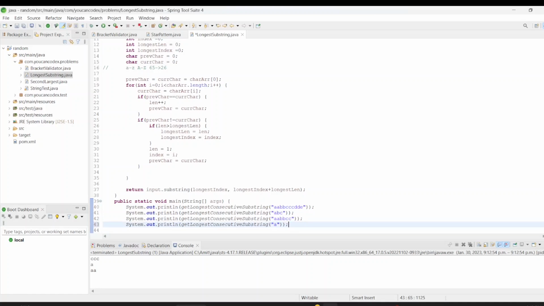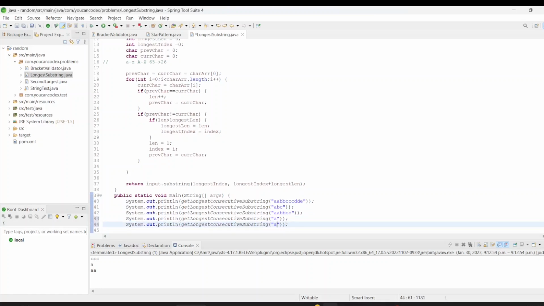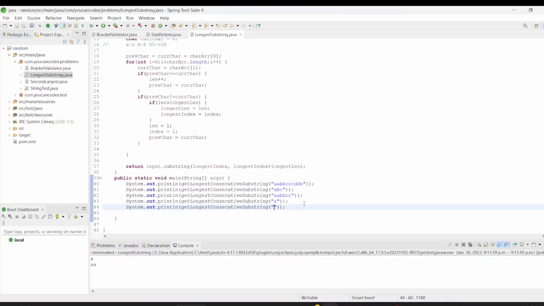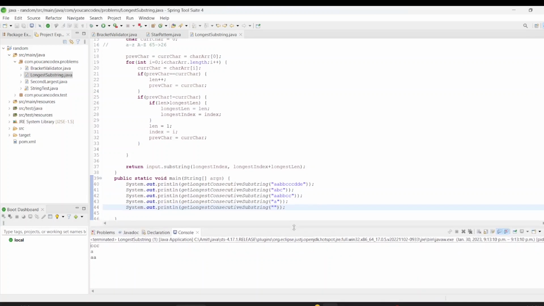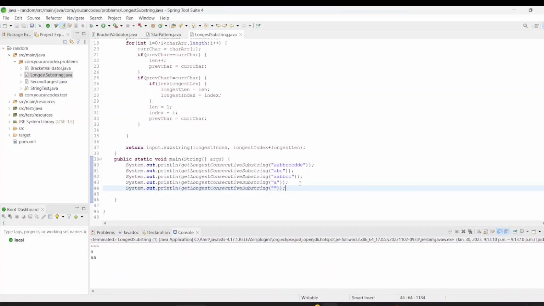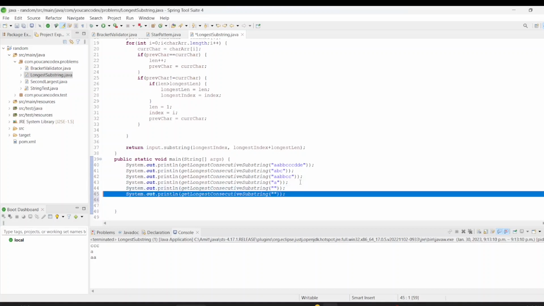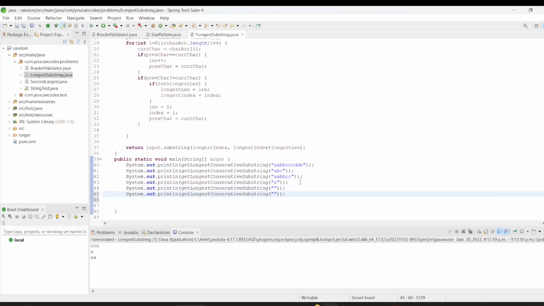We also take one empty string. So far we are going good. Let's try a few more examples, maybe aabbbc.